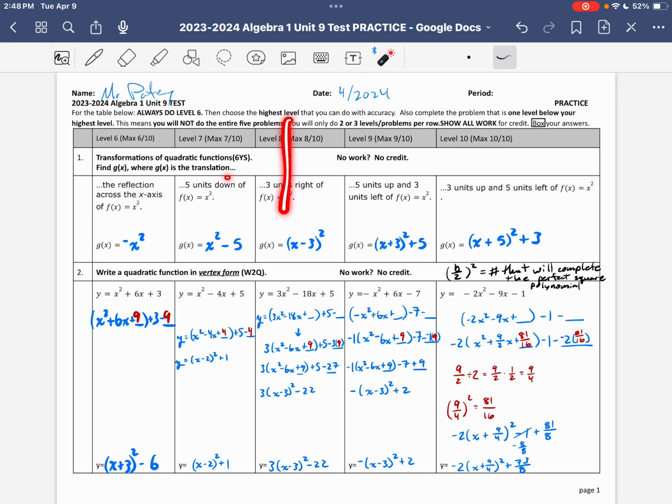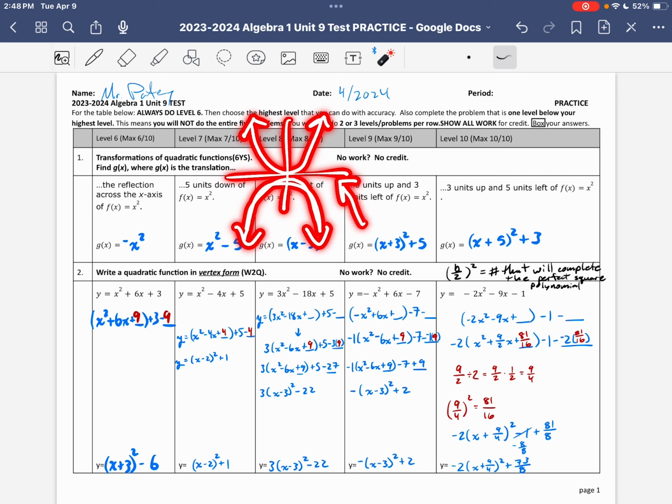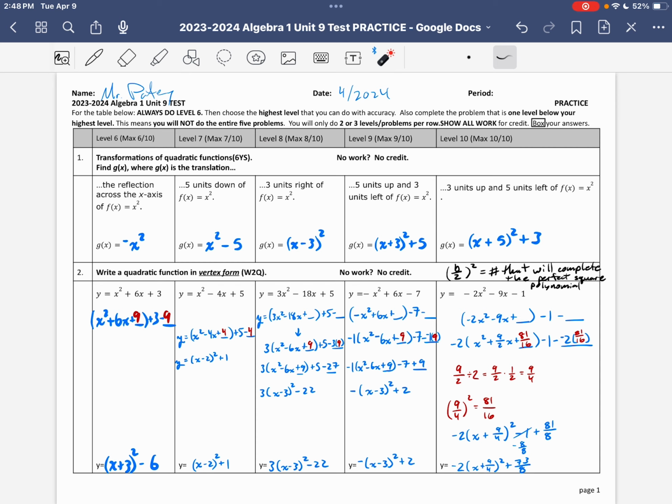And so the reflection would look like this. Here's the mother function. The reflection would go down. You see how it's kind of like this x-axis is the mirror, and it's reflecting over it. And what makes the function go like that, like go upside down, is a negative in front of the x squared. That is an a that equals -1. And so that's all you have to write for this one right here. Now, let's go to number 2.